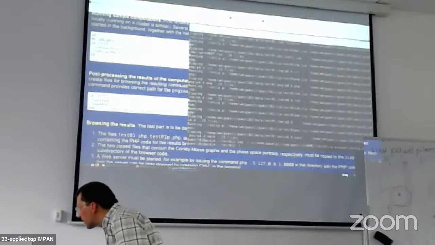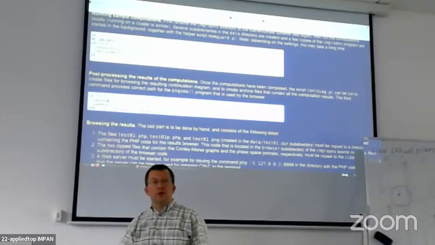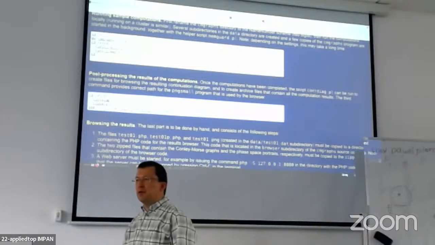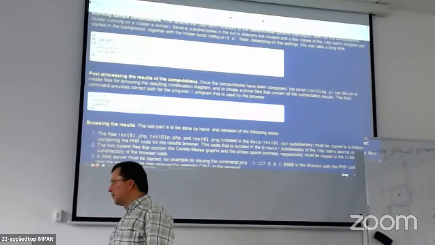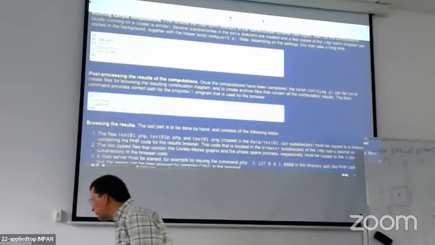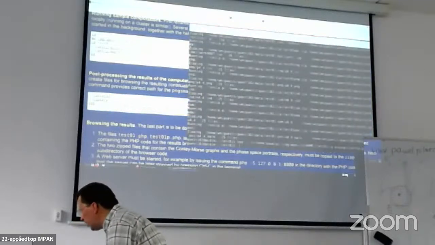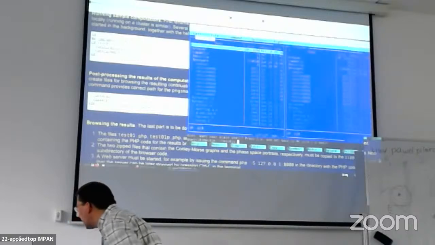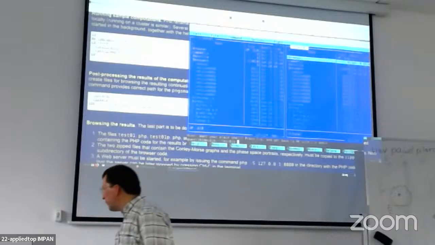So the conf.diag script creates a continuation diagram based on the results of computations, and the zip data compresses all the data to zip files, each subdirectory separately. And this other sed command makes a correction to the configuration file of the browser, because the PHP browser actually uses a program for decreasing the size of the image.